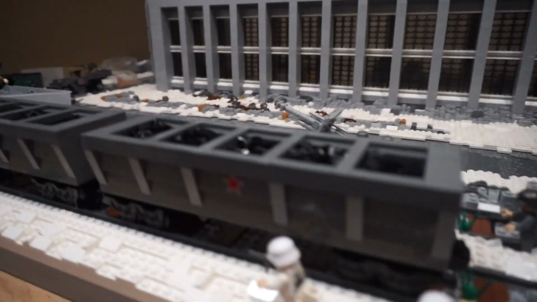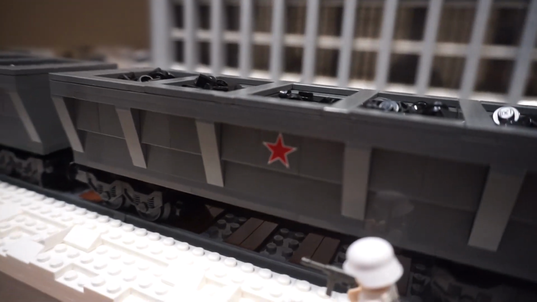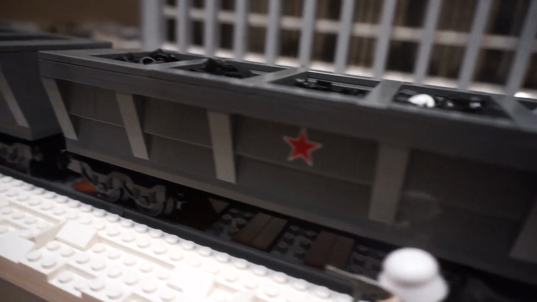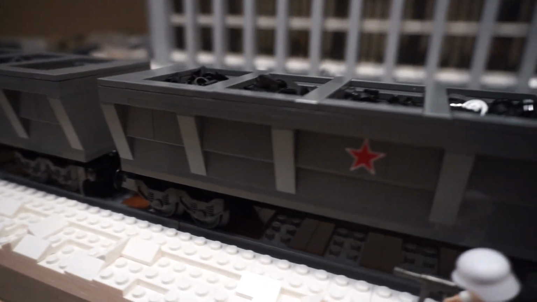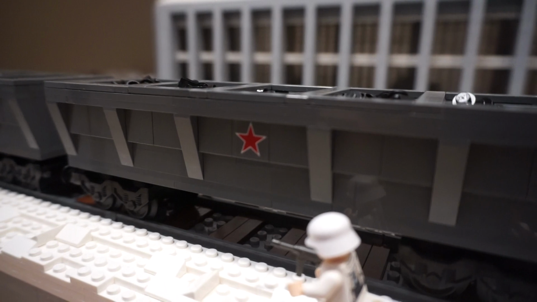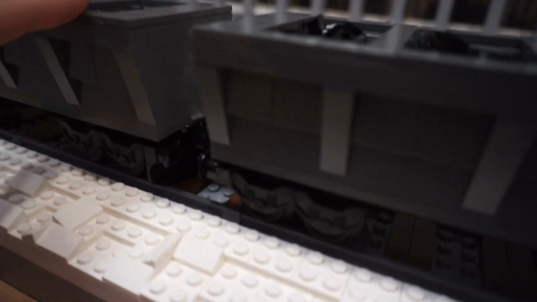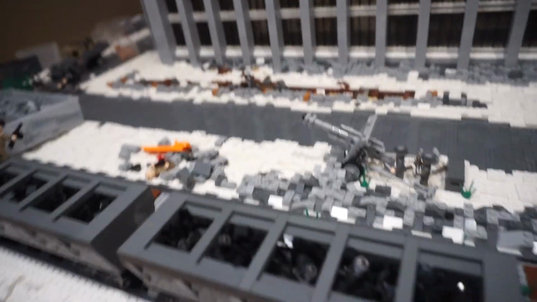So, show you the rail cars. These are Russian, of course, got the Russian star right there. Very nice looking cars. These look fantastic. And I did do three of them. They're all identical, exactly the same, and I love them. Not too detailed. I mean, they're just rail cars, nothing special about them, but they do roll. So you got that aspect of it.